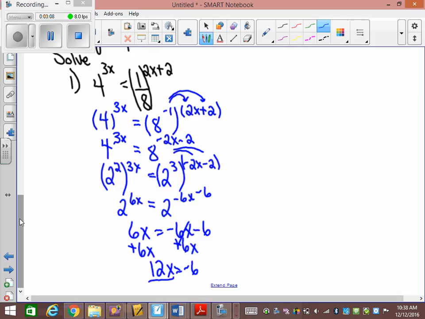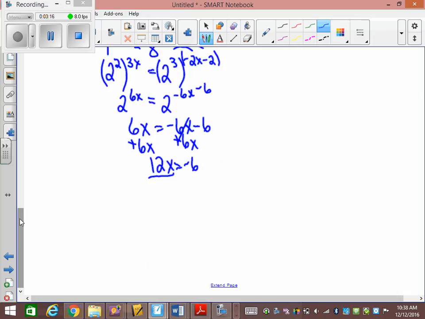You know what's the saddest is when people don't do the divided by 12 and they skip that step and then they tell me it's negative 2, because you divide by 6 instead. So don't skip this step so that you stop yourself from making that silly oopsie. So x equals negative 1/2. Plus, you should have gone y1, y2 and checked your answer, right? If you do y1, y2, second trace 5, enter, enter, enter, your x value should be negative 1/2, or negative 0.5.